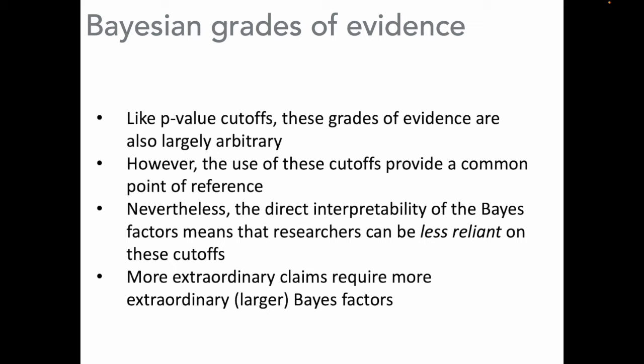And if you are pre-registering your analysis or doing a registered report, it is also a really good idea to pre-specify what grade of evidence you think is important. So perhaps you might say, well, if I'm taking a pure Bayesian perspective, if there's 10 times more evidence for the alternative compared to the null, I'm satisfied that this claim is supported. These things are good to specify ahead of time because doing this post hoc, yeah, there are some issues there.